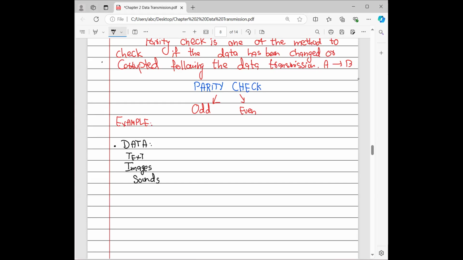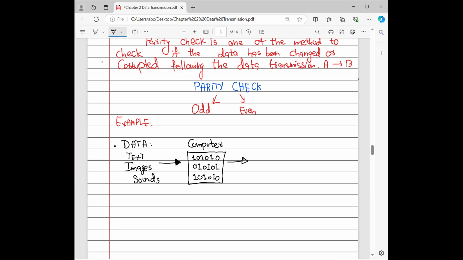Okay. Now, for computers, what is it considered? For computers, it is always in the form of binary. Okay, perfect.